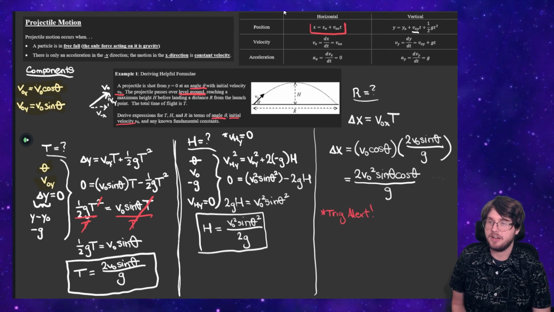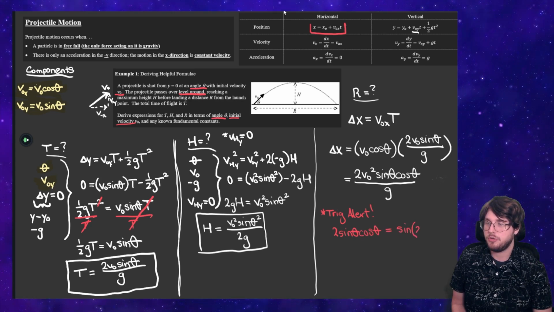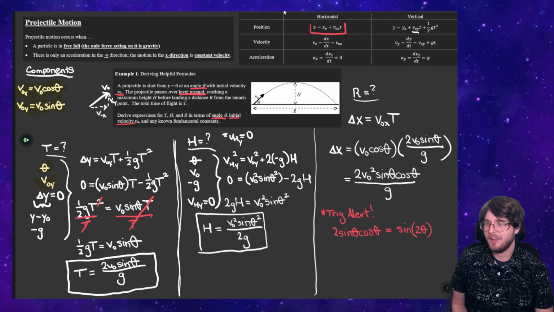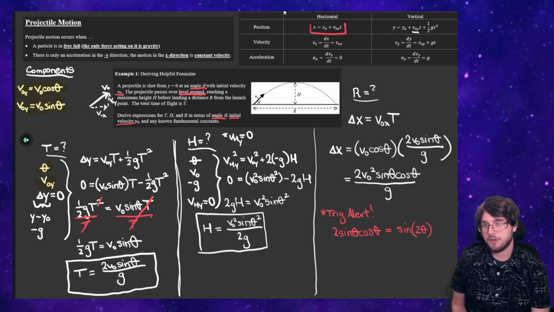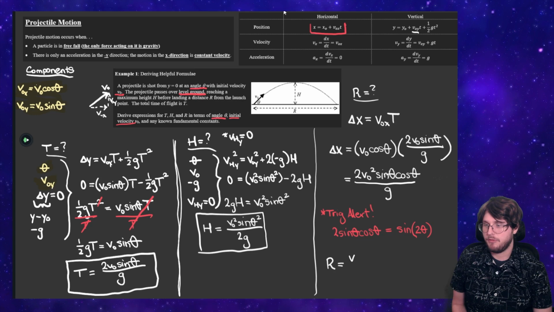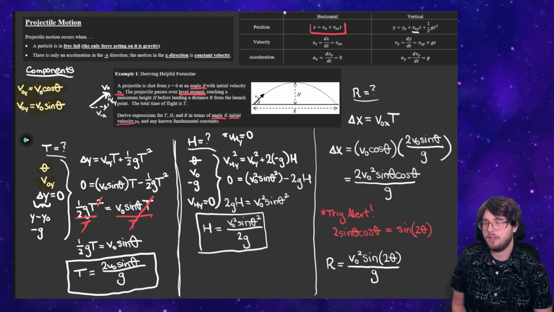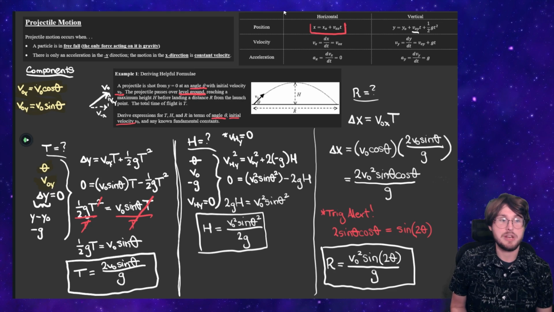However, there is a trig alert among us here. There is a nice trig identity, which states that 2 times sine theta cosine theta is equivalent to sine of 2 theta. You can look up the proof if you're interested. This means that we have a 2 here, we have a sine theta and a cosine theta all multiplied together if we just rearrange a little bit. So we can turn this equation, this range, capital R, into v naught squared times sine of 2 theta all divided by g. And that is our very nice, very famous, in fact, magical range equation.